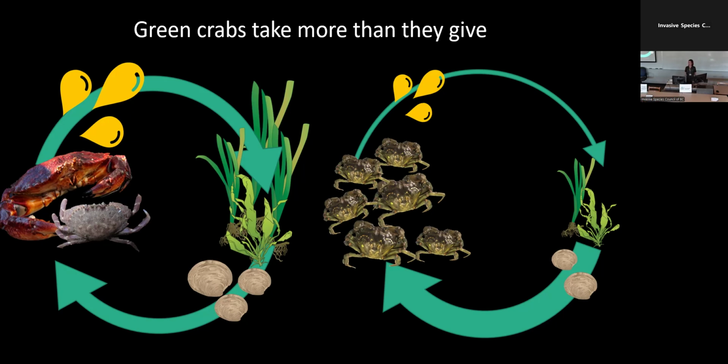ecosystem. And one of the takeaways from this is just the importance of considering not only consumptive, top-down effects of invaders, but also these bottom-up resource provisioning effects, because they might be helping to fill out the larger picture of the impacts these invasive species have at an ecosystem scale.